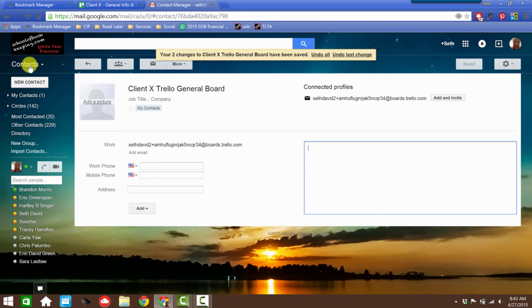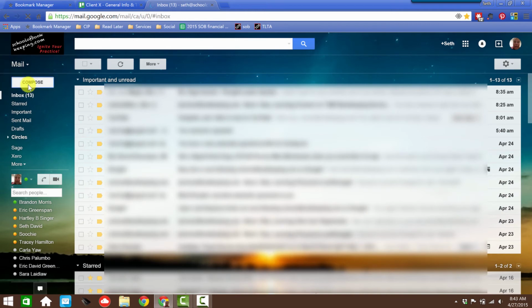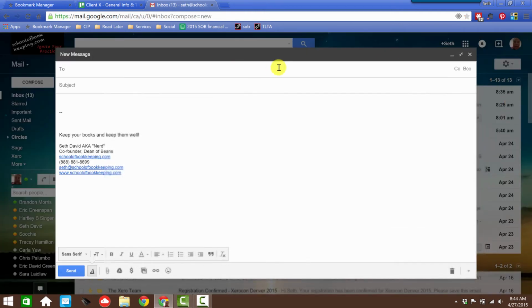Of course, what that's going to enable me to do is just call this up from within my email program. So if you're using Outlook, whatever you're using, just add the email address for that board in as a contact and name it with a name that makes it clear that you're sending an email to that particular Trello board. Remember, you're going to have multiple boards. So make sure you're pretty specific, like I've done here, where it says Client X Trello General Board. And now if I create a new email, let's do that. So I start typing Client X. Of course, it comes up because it's in my contacts.